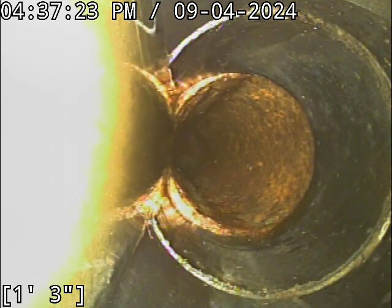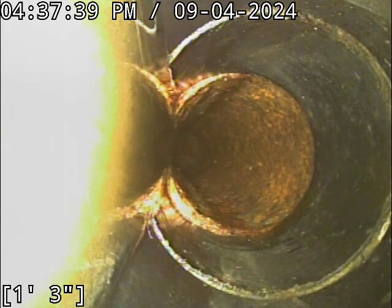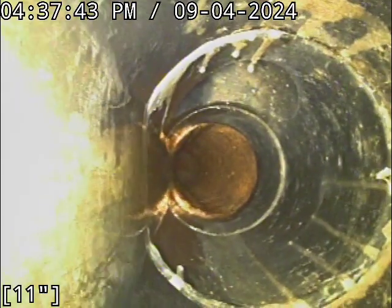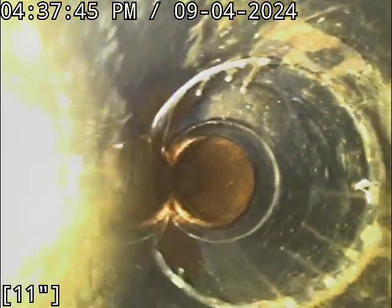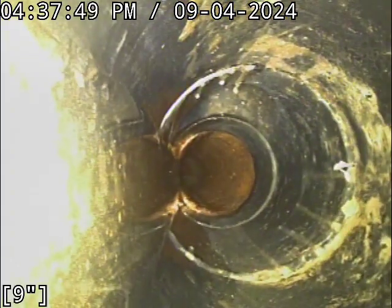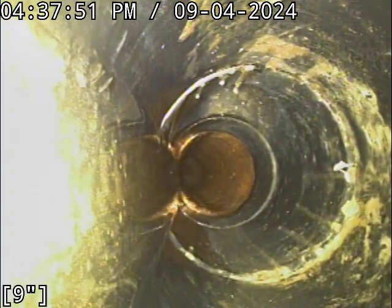As it sits right now, there is zero buildup to speak of in the line. There's a little bit of channeling, but it's not advanced, it's not deep. There's no debris hanging up in it. And the concrete pipe is flowing off very nicely. So both of them are showing some age factors here, but based on the cleanliness of the line, there is no evidence whatsoever that any of that's even affecting functionality. And I wouldn't expect to see it where this line is right now. This line's actually held up quite nicely, considering its age.